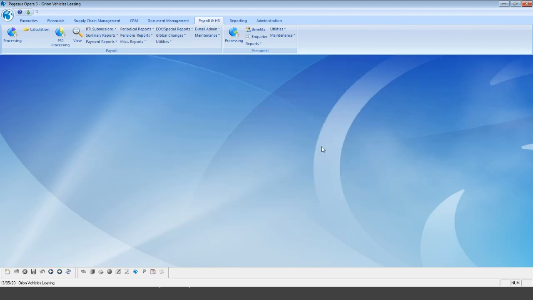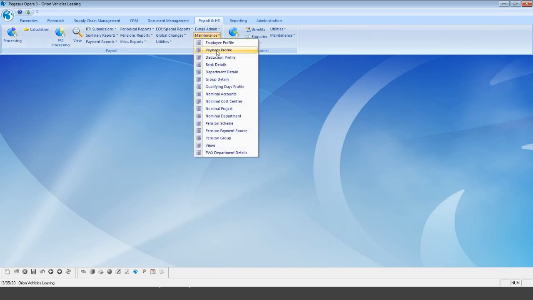So one of the next things we really do suggest is a great idea when it comes to reporting is ensuring that you're not just on the salary or their basic pay lines amending their pay to be the 80%. It is a great idea to ensure you create a new payment profile for furloughed pay. Also, having a furloughed pay payment type is also key when it comes to the brand new reports that have been created. So I would certainly suggest doing this if you are intending to use the new reports we will be going through. So to create a brand new payment profile, we're back into our payroll maintenance and into payment profiles.